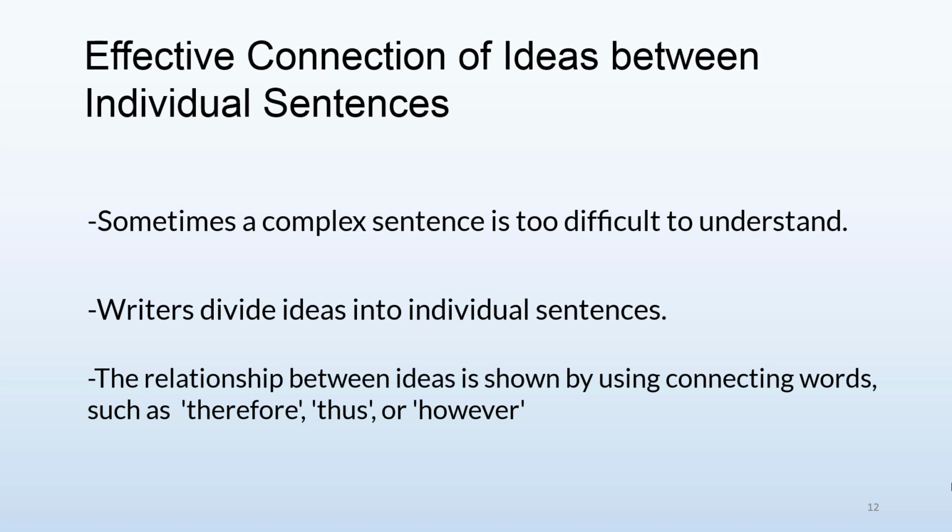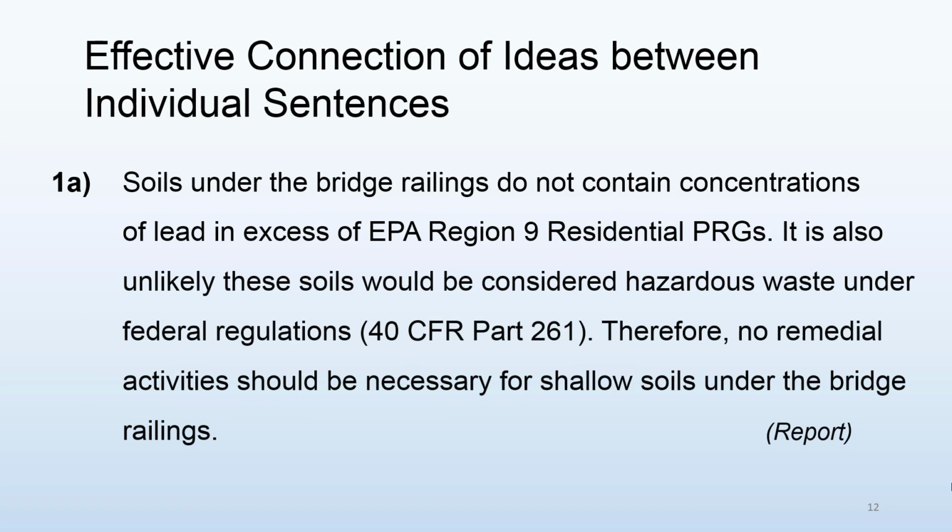The relationship between ideas is made explicit with a precise connecting word, such as "therefore," "thus," or "however." Take a look at this example. Soils under the bridge railings do not contain concentrations of lead in excess of EPA Region 9 residential PRGs. It is also unlikely these soils would be considered hazardous waste under Federal Regulations 40 CFR Part 261. Therefore, no remedial activity should be necessary for shallow soils under the bridge railings.